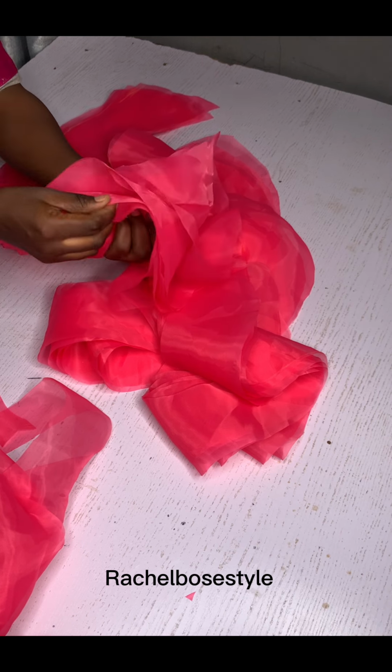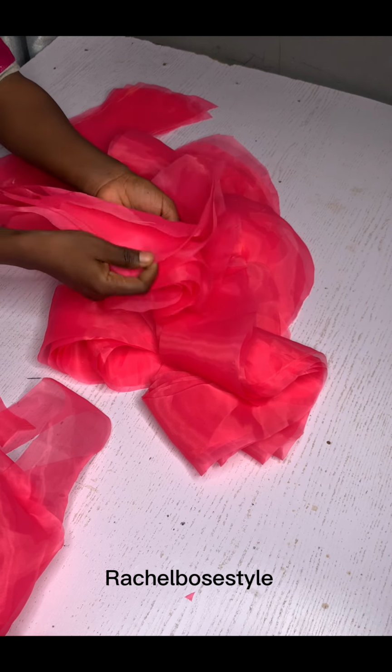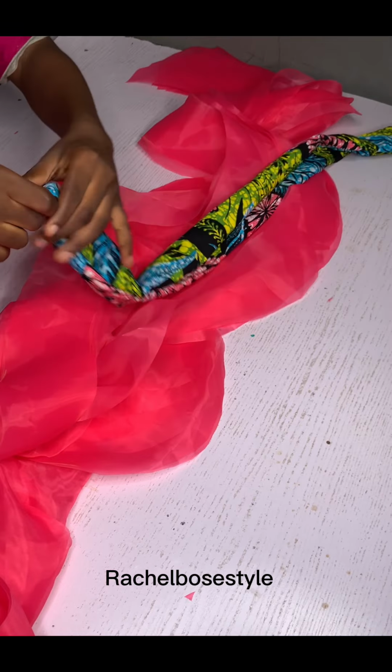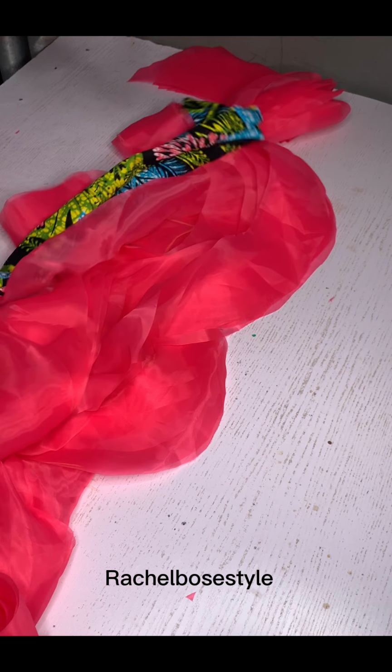So I have this in 8 places. 1, 2, 3, 4, 5, 6, 7, 8. The next thing is for me to stitch it on this band here. I'll go ahead and iron this first before stitching.